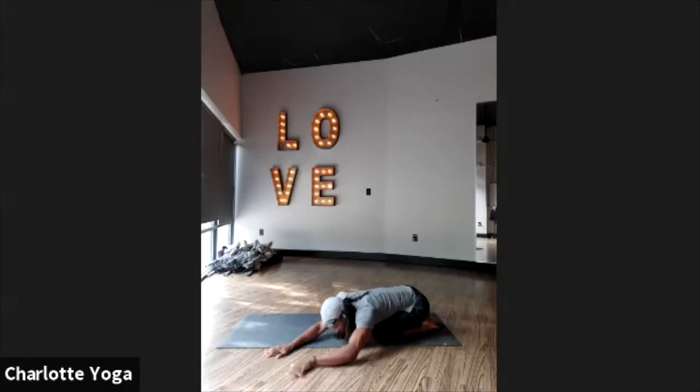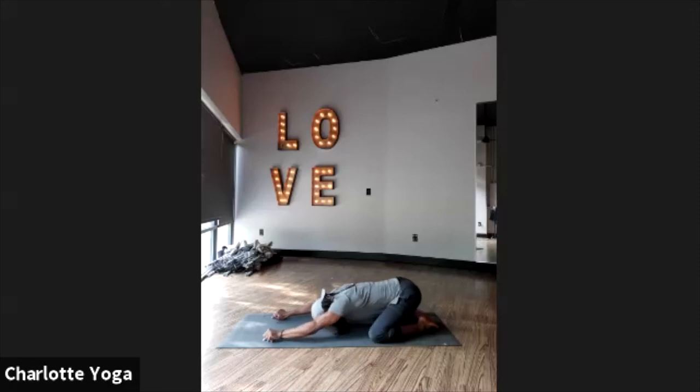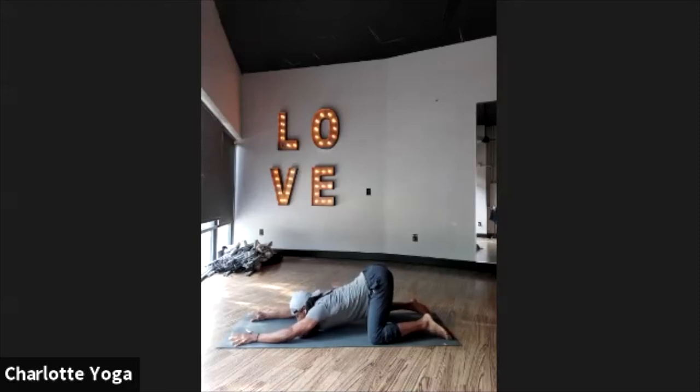Then bring your hands back to center, and we'll meet in puppy pose. So all you'll do is lift your hips up in the air, shift them forward, and stack them over your knees. And then you'll lay your chin or your forehead, or if you have the space, your chest down on the floor. And just straighten your arms out in front of you. And then you just send breath into wherever you feel tension in your body, like the parts of your upper body that are fighting gravity, resisting that sinking sensation.